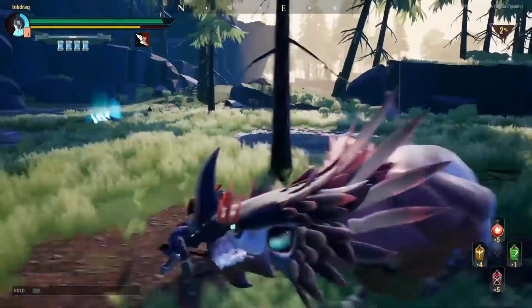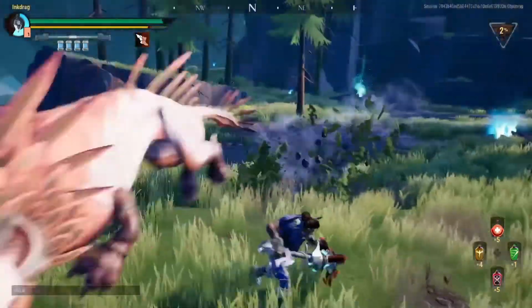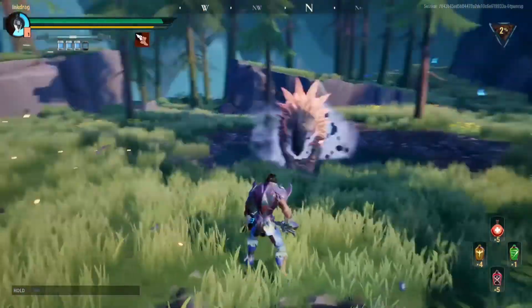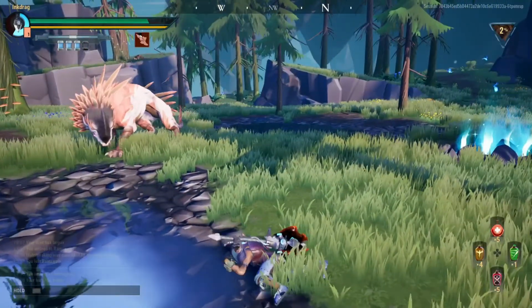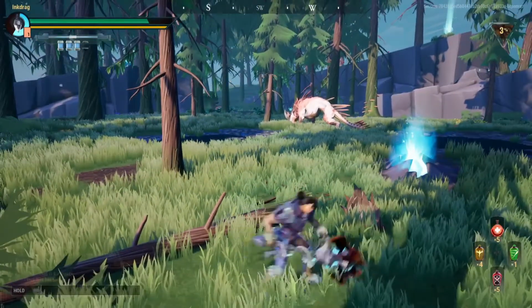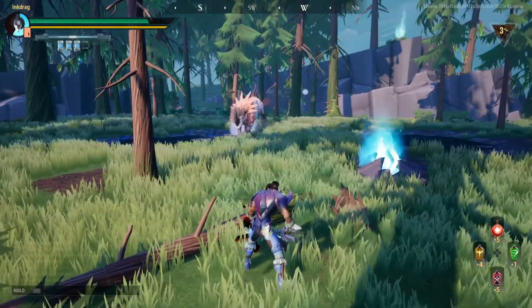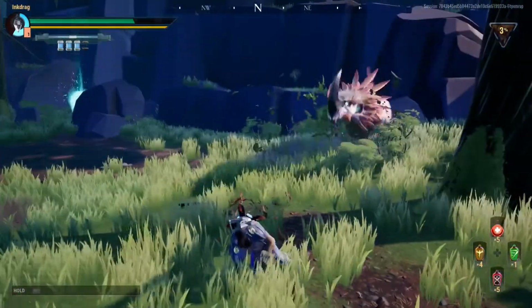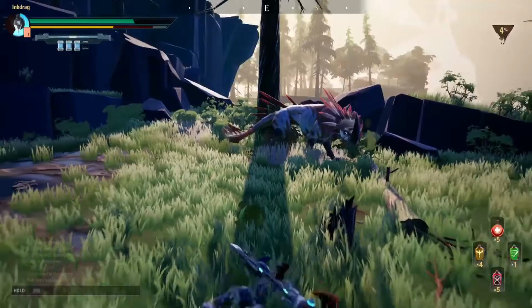Now that is how you don't do it. Let's try that again here. Make a little distance, let him run at us, and tap triangle. Alright, so what we're going to do here is we're going to wait for Embermane to charge us, and we're going to tap triangle. Holy crap, I can't do this. I'm trying to record this video and I can't do what I'm telling them to do.